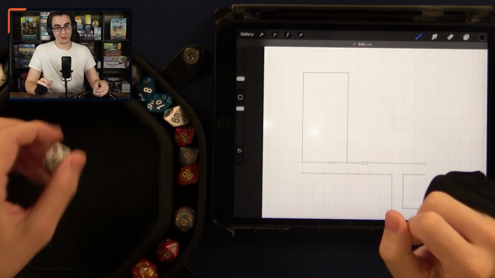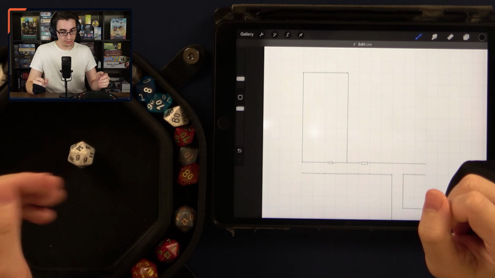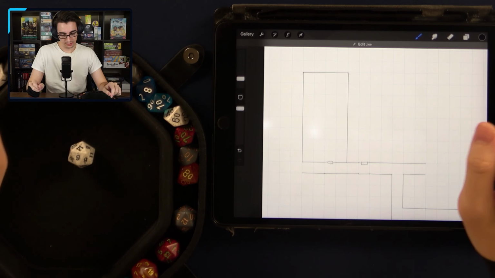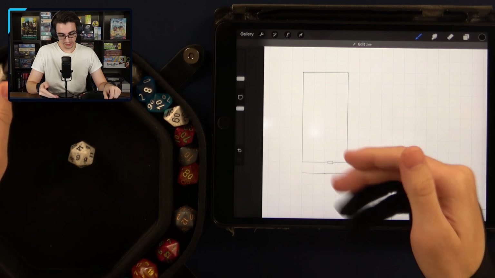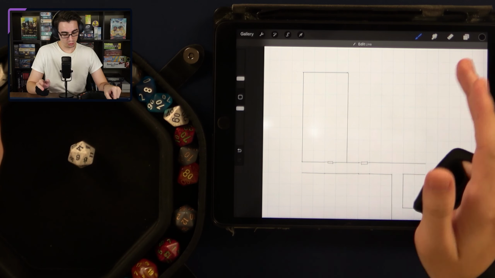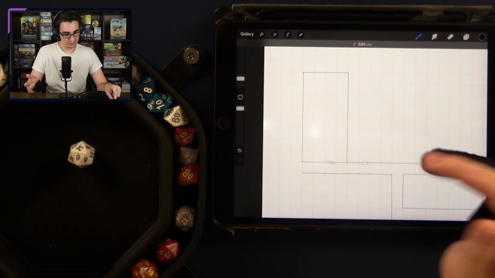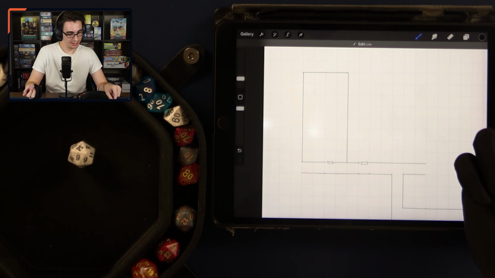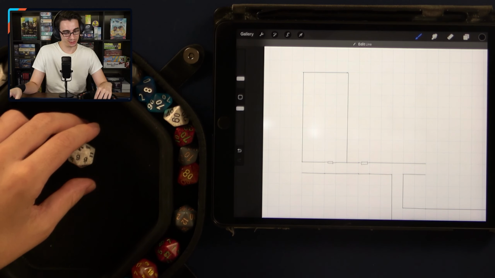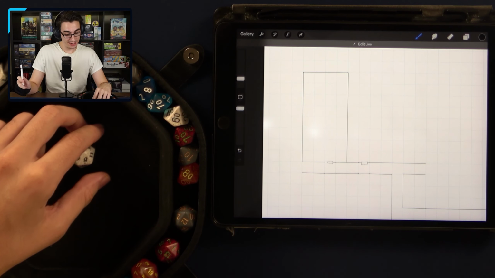All right, so there's that room rolled up. Let me go ahead and roll on the number of exits table. That is a 6, and this room, what did I say? This is 20 by 40, which is, I gotta do math now, but I need to make sure. Okay, so it's gonna have 3 exits because I have to see if it's more or less than 500 square feet. So 3 exits.